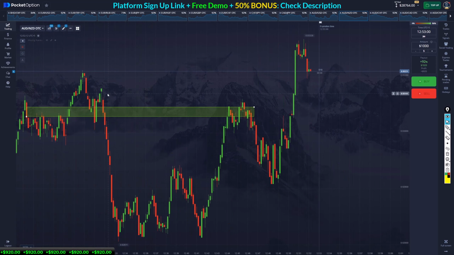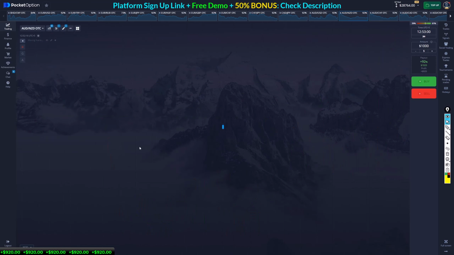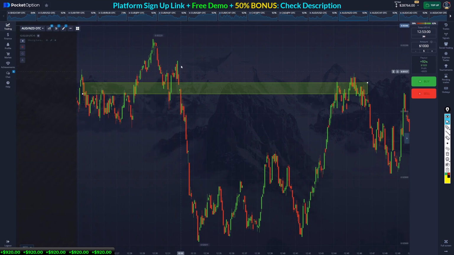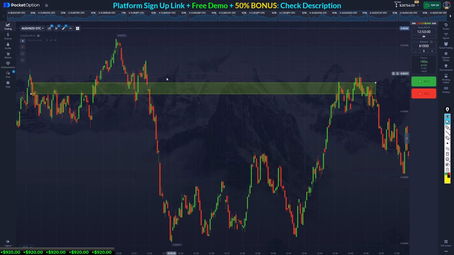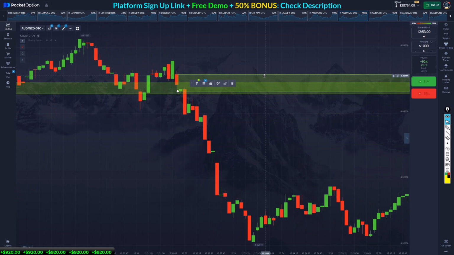All right, now what? We still don't see any fresh supply. Okay, so the question is, what if we don't see any fresh supply? Simply, we don't take a trade, right? So here in 5 seconds, we see a fresh supply. And if you zoom in, you'll see we have a fresh supply right here.